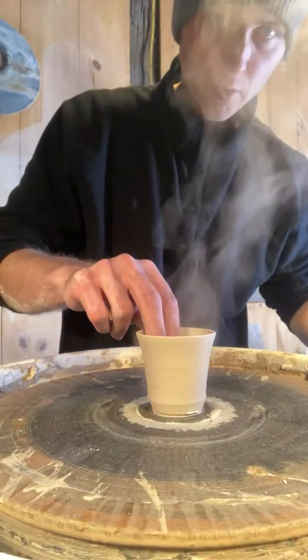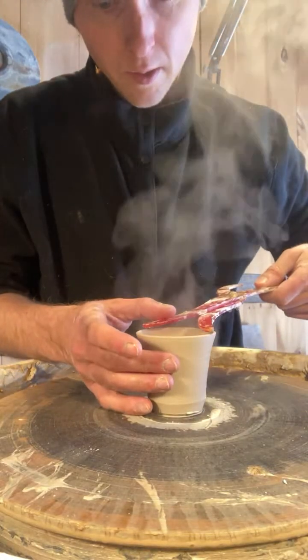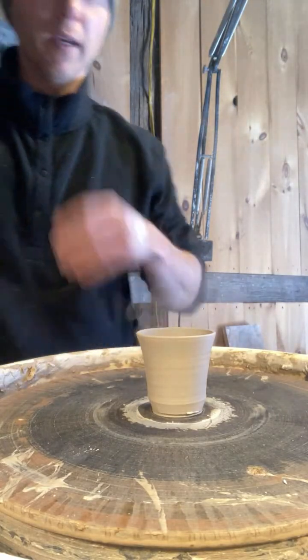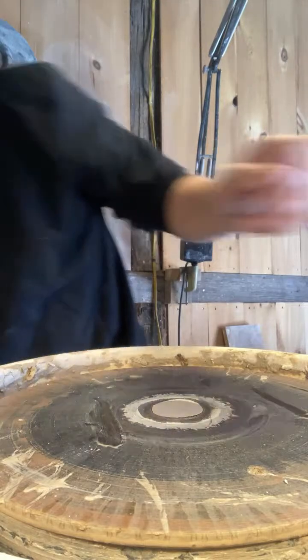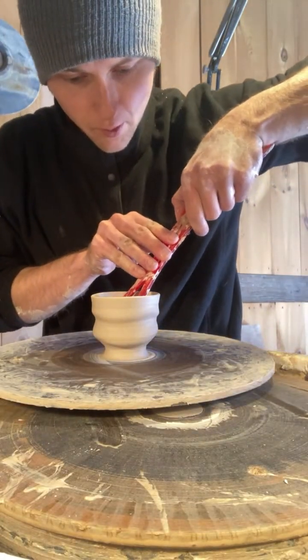Now I don't want it to get too dry. I need it to be dry enough that I can trim it, but wet enough that I can reattach it to the other piece that we made. So let's let this sit. Then we have to take the dimensions for this one, which is wider than that one.